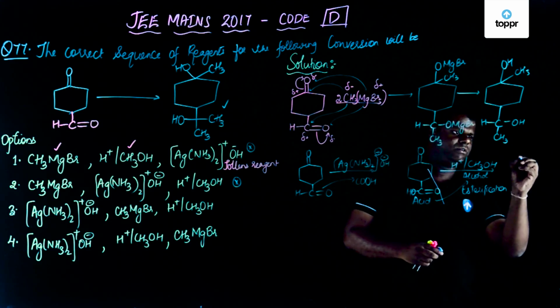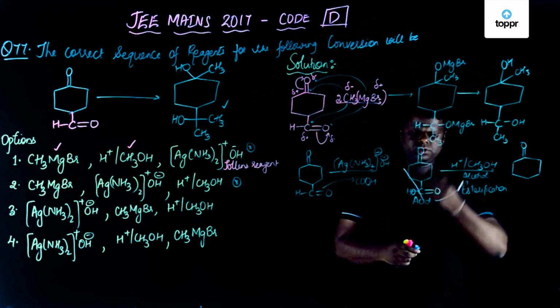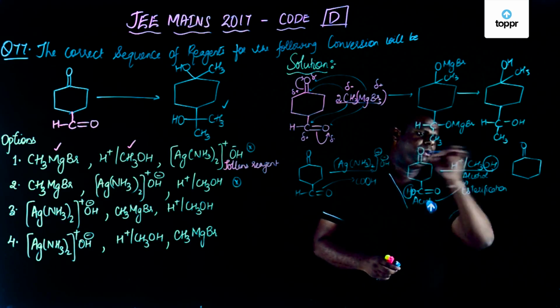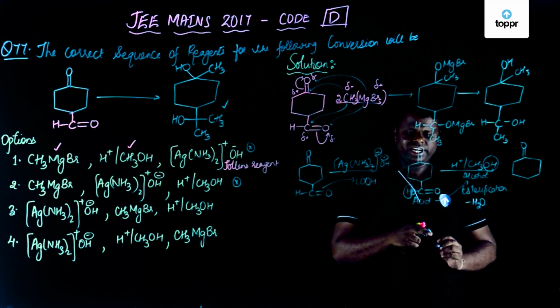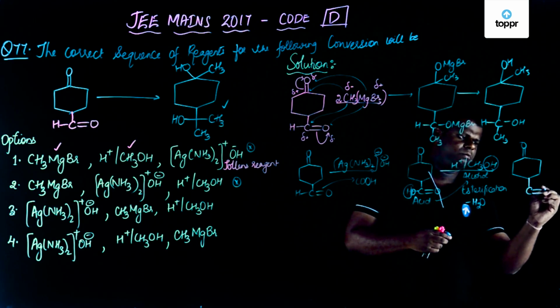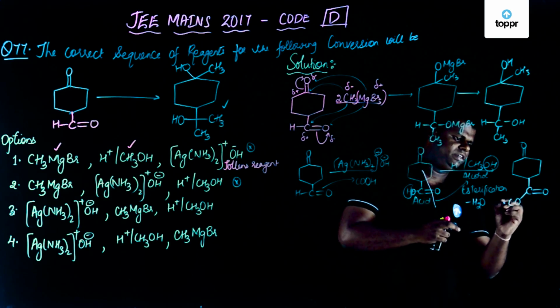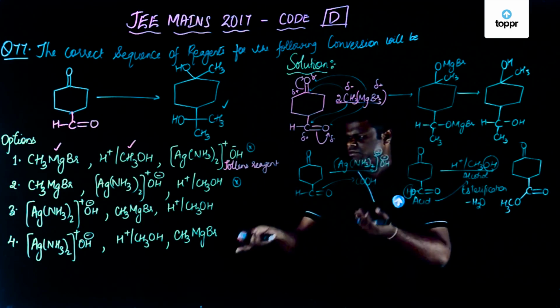So what would happen over here? So I'm going to write down the product directly. So basically this H and this OH would be going off in the form of water. And of course this is acid catalyzed, right? So it's esterification. So I would be getting something like this, C double bond O, and I'm going to write this as O with a CH3, correct? So this is the product which you would be expecting.